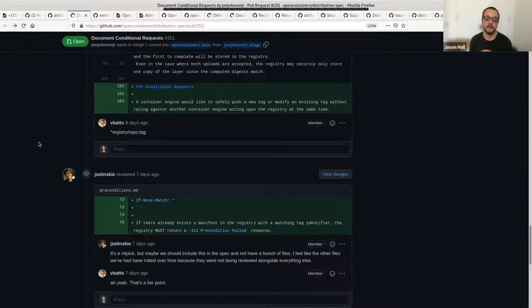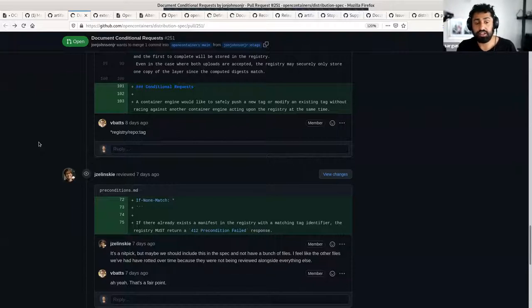I don't know. It's the same chicken and egg problem of, if the spec doesn't have some trajectory towards suggesting it or recommending it or requiring it, then nobody's going to do the work. And if nobody doing the work is a blocker on it being proposed in the spec, then we're in a chicken and egg, right? I mean, yeah, I feel like this has come up a number of times in this group where it's like, hey, propose a spec. What would the implementation of the spec look like? But the implementation takes a long time. And if there's no chance the spec will get merged, let's not do it.